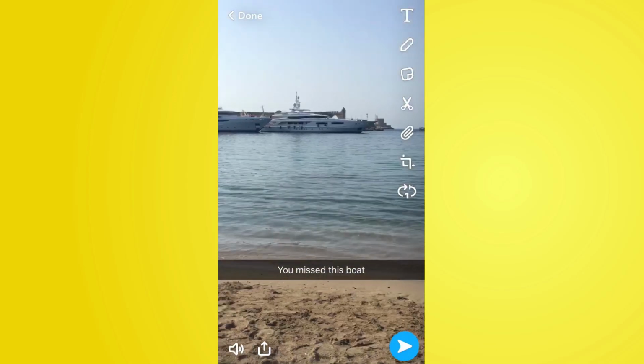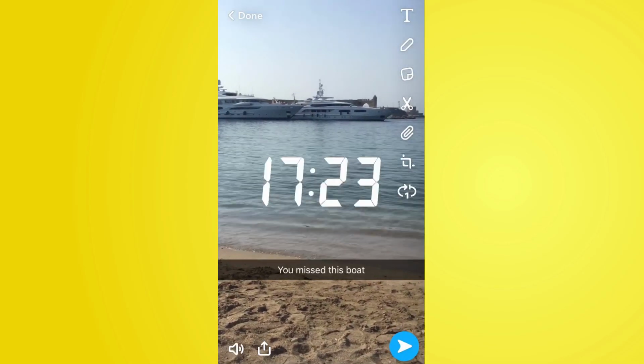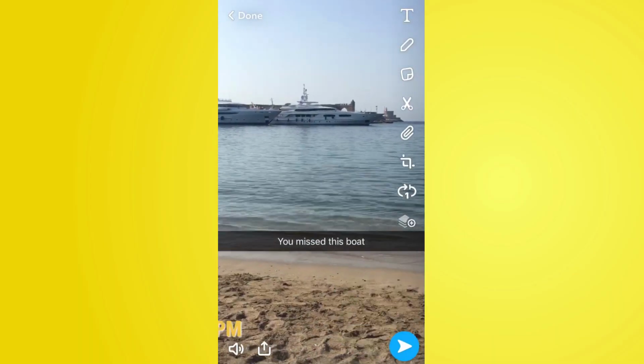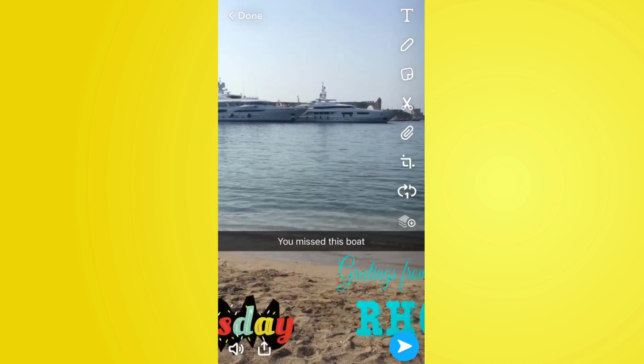With this, all the stickers and geo filters also follow as well. So if you put a time and date sticker on, you'll actually find it's the date and the time that the snap was taken at, so you can tell it's old. And also swiping through the filters, if it was taken in a town centre, when swiping through, you'll see that the geo stickers are that town centre's and not where you currently are, which is a nice feature to make sure that the prehistoric data is still there.